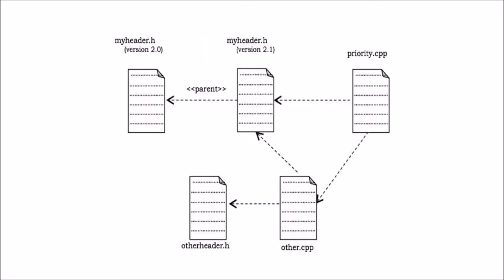And when we come to an example, this figure shows a component diagram to model a system source code that is developed using the C++ language. It shows four source code files, namely myheader.h, otherheader.h, priority.cpp, and other.cpp. Two versions of myheader.h are shown, tracing from the recent version to its ancestor. The file priority.cpp has compilation dependency on other.cpp. The file other.cpp has compilation dependency on otherheader.h. So this shows a component diagram, which is an organization and dependency among a group of components.